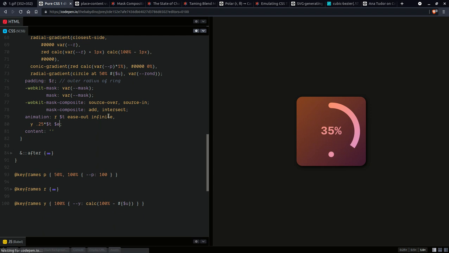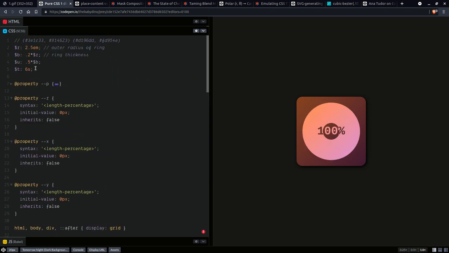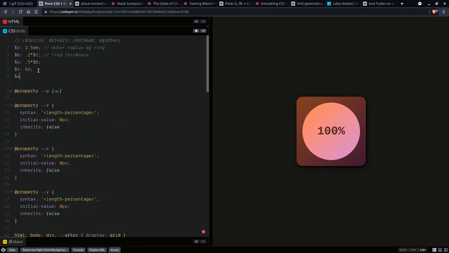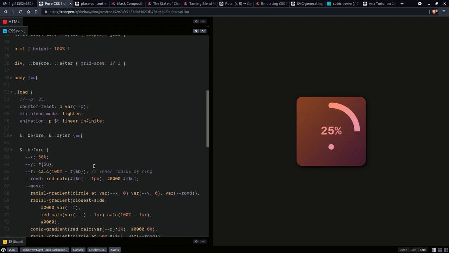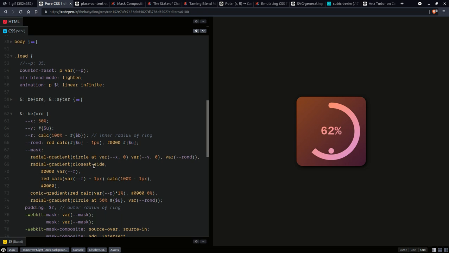We're going to use an easing, a custom easing. For now, we're not going to add it. Infinite, alternate. Let's see it. You can see how it goes up and down. And I was saying something about custom easing. This is going to be just ease-out for now. We're going to tweak it later. And you can see how it moves horizontally.